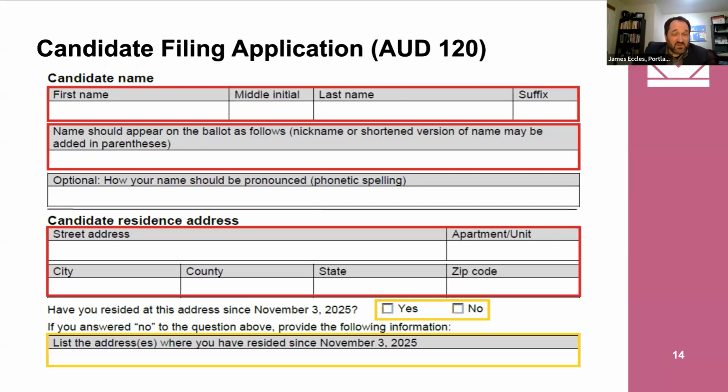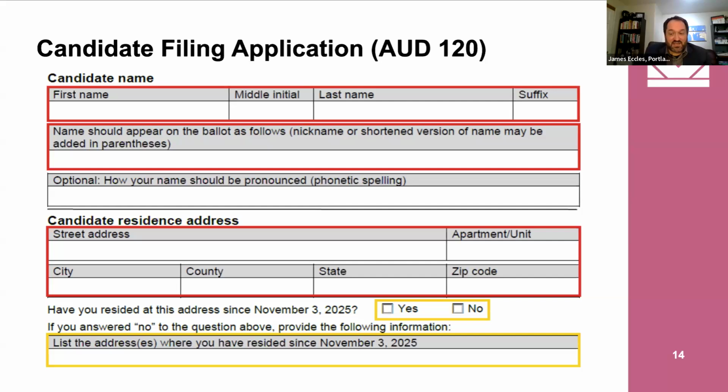Okay. It's also very optional, but sometimes it can be really helpful to have the phonetic spelling, and that's the next box down. This isn't used by everybody. It's really up to you, but if you feel like that would be helpful to your voters, this is a form that's going to be available publicly, and people can see that. So it's really helpful for that information to be there.